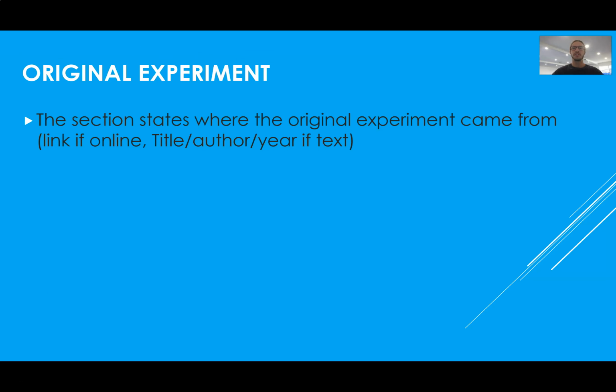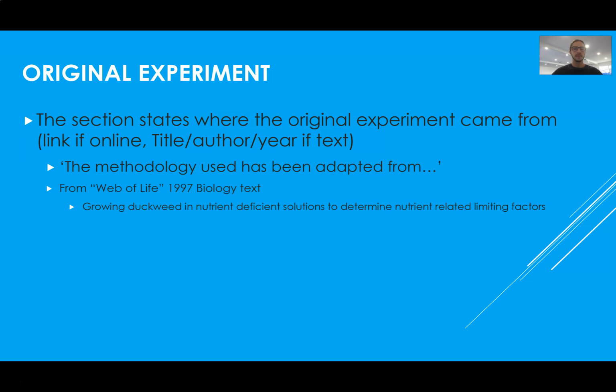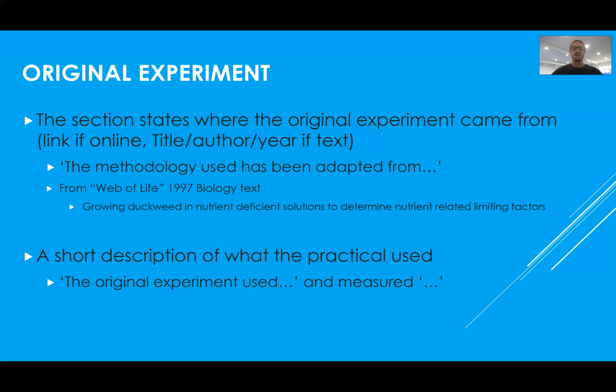The original experiment. So acknowledge where that original experiment came from. In your case, it came from me. I actually got it from another lady who got it from this textbook, The Web of Life, 1997, a biology text. So you can say, this experiment was adapted from the one conducted in class, which was originally taken from the Web of Life textbook, where it looked at growing duckweed in various solutions. So it just says, after that, a short description of what the practical used, the experiment used and measured.